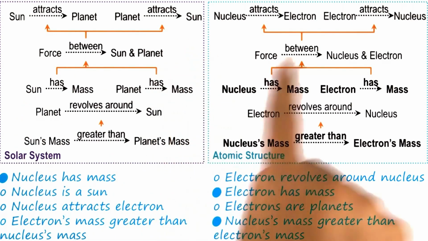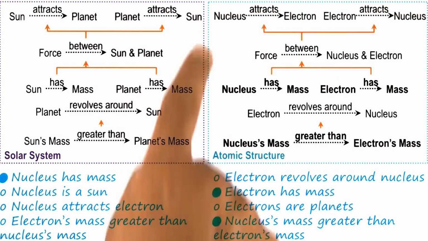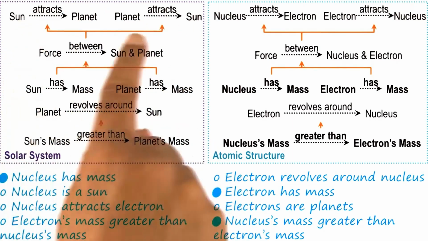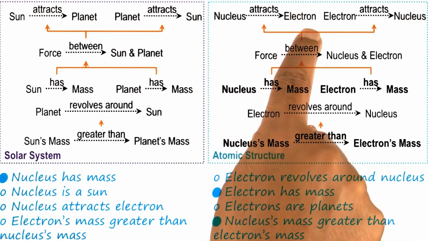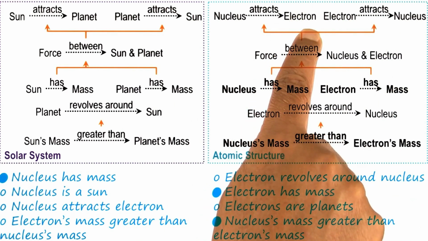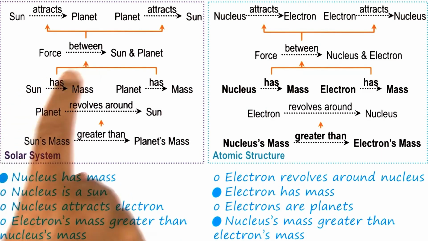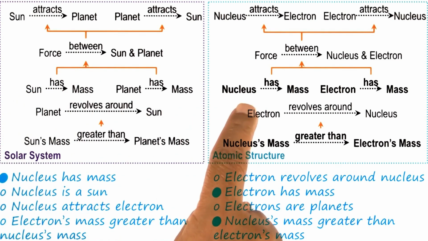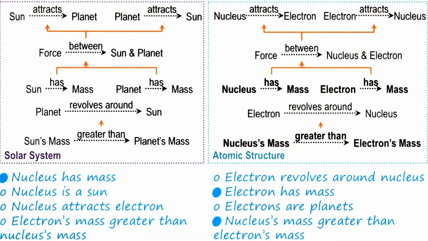Although there is little semantic similarity or pragmatic similarity between the two situations, we can see a structural similarity, a similarity in the structure of the graphs. Because this part of the graph of the representation of the solar system is similar to this part of the graph of the representation of the atomic structure, we can therefore infer that we can transfer this part of the graph of the solar system to infer this part of the graph of the atomic structure.